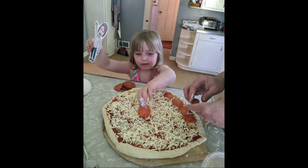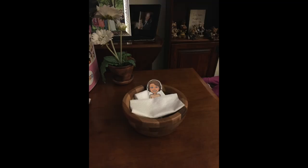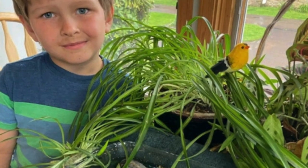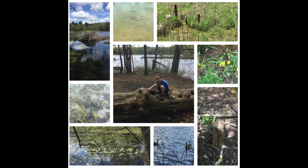Thank you, Mr. Howe. Last week we featured some kindergartners doing the Flat Mrs. Grover challenge, and it looks like we have a few more for you. It looks like Flat Mrs. Grover has been busy making pizza, playing outside, sitting in what looks like her pool, and even driving a monster truck. The weather this week has been unseasonably beautiful, and some of our kindergarten families have been able to get outside and enjoy it. If you have any pictures of you and your family out enjoying the weather, please send them over to us.